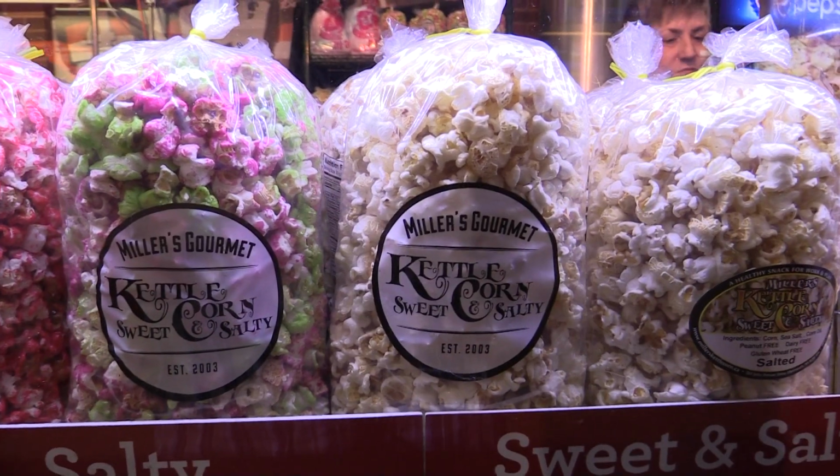That location itself, you must see a lot of people coming and going from all over the world there. We have such great laughs because we get the Americans, we get them coming in from the UK. Some of them have never tried kettle corn. The UK people are fantastic because I did not know that in their movie theaters they actually sell sweet and salty corn. So when they find us, they were pretty surprised that we have it, because in our movie theaters we don't carry that type of product.